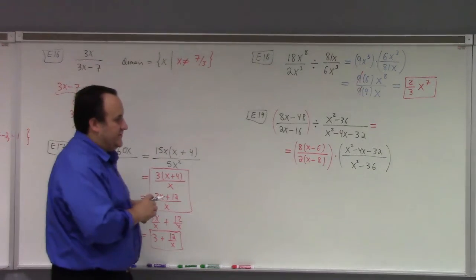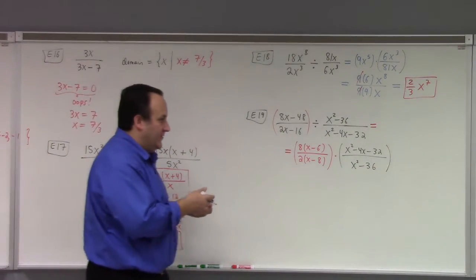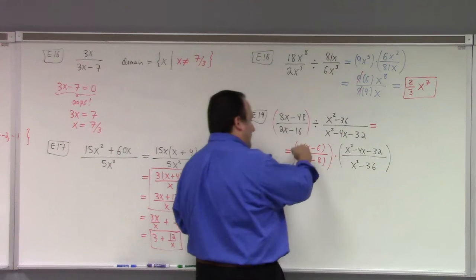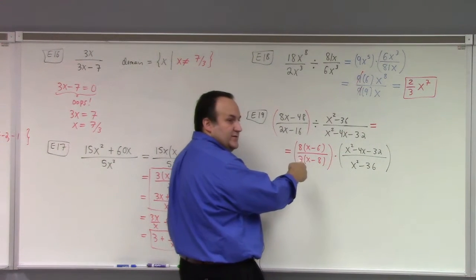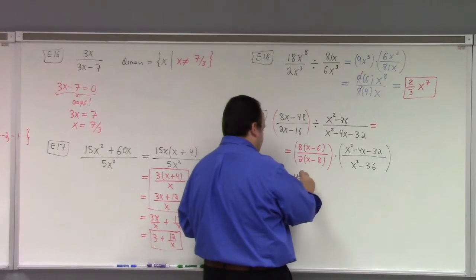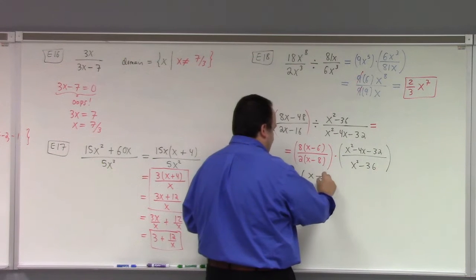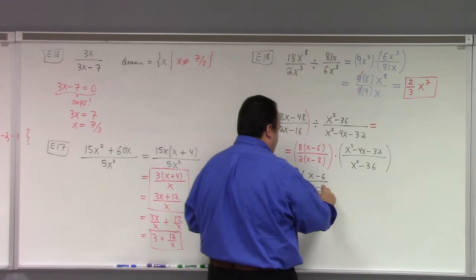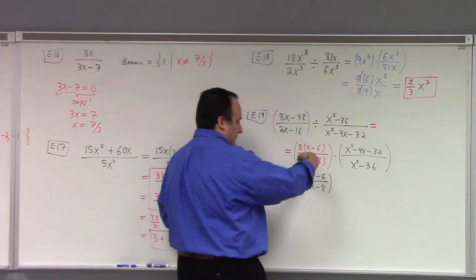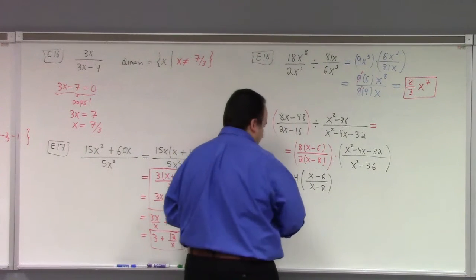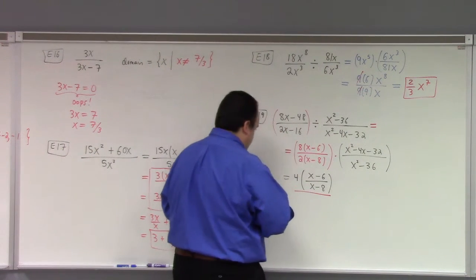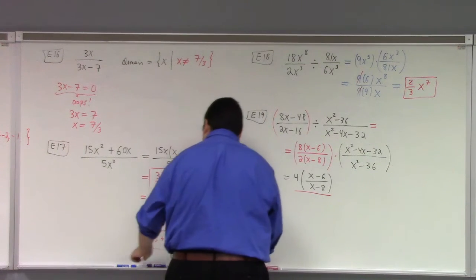So we're going to need to factor those, right, in order to make progress. 8 over, hey, that's easy. 8 over 2 is just 4. So there's a 4 out front, right? Just leave that out there. Then we've got x minus 6 over x minus 8. Great. That's the part that's in red, right? This is the red part. Now, the other part I'll do in blue.